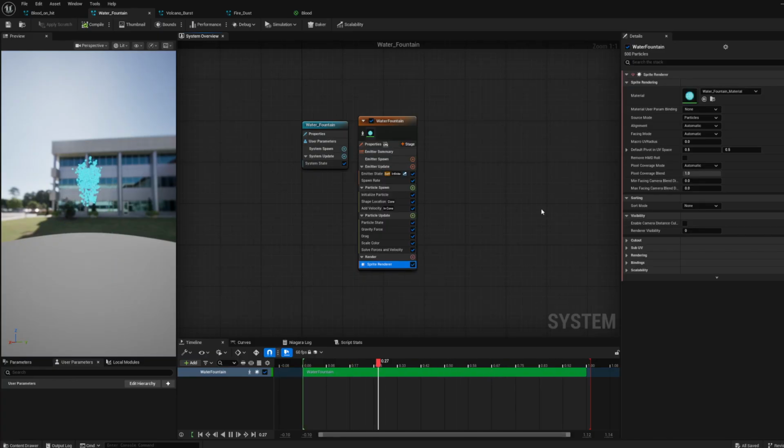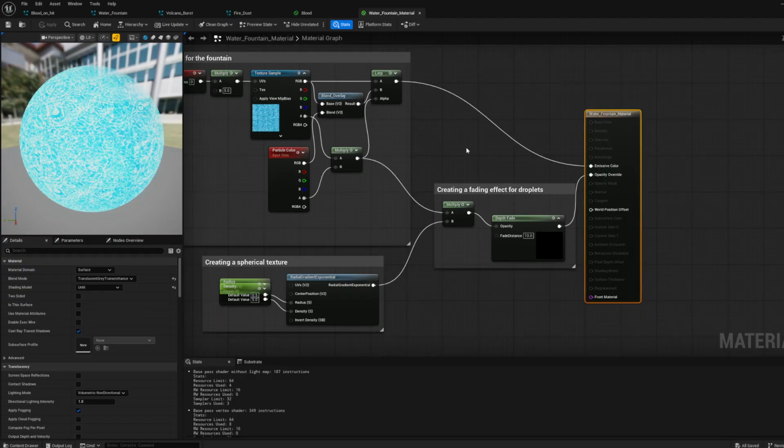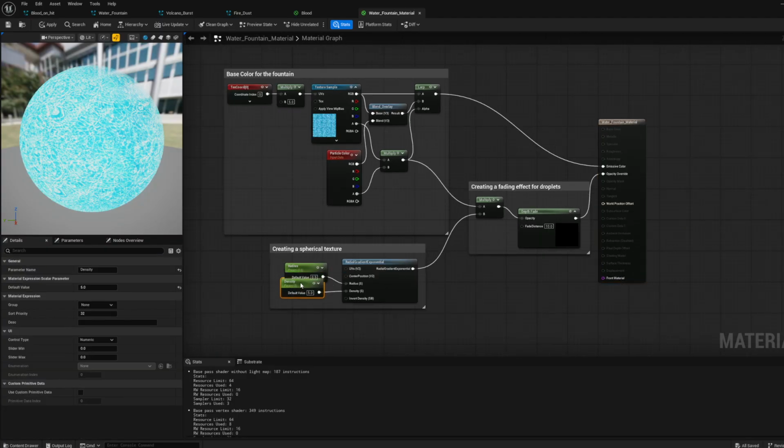And here also we are using a sprite renderer. It's also a small boxy particle emitting out. Again, I'm using my custom material here. This is my water droplets material. I'm using the same logic here to convert the square objects into spherical ones so that they look like water drops. And then the alpha is again controlling the opacity and fade of the particle. This gives out spherical, bluish kind of particles, which also matches with my level.